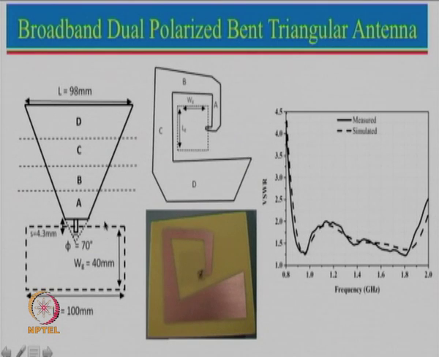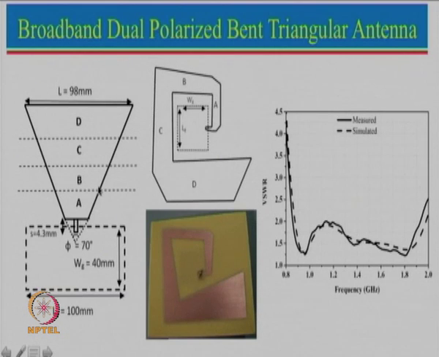So, what we did, I will just mention first what is the starting point here. The starting point was, we know that this particular antenna, a triangular monopole antenna, is a relatively broadband antenna. So, what we did, and here is a ground plane, this ground plane we reduced the size here, which is coming right over here, and you can see that the triangular antenna is flaring up.